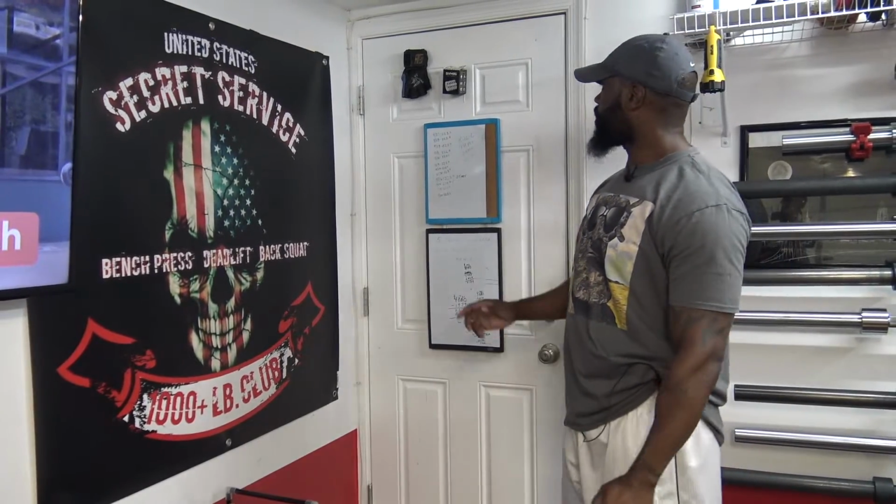So, cardio equipment. Now we're gonna go into the garage and check out the rest of it. All right, so here we are in my garage gym. It is a 1-car garage. It's 12 feet by 20 feet. And we start with the door.